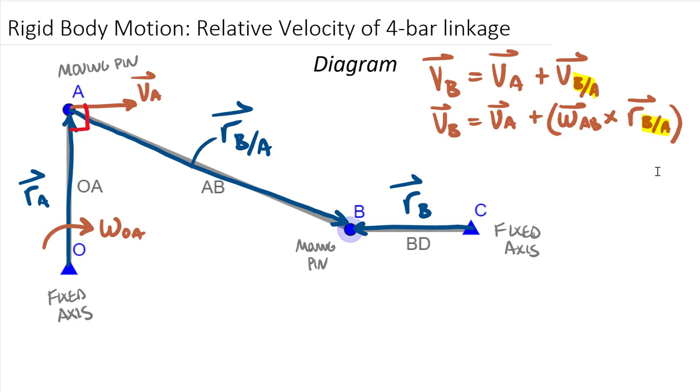Now, as A moves to the right, AB can't get any longer, it can't get any shorter. And so therefore point B is going to have to drop down. Now, I'll give you some pretty robust tools in a later video, which is based upon the instantaneous center of zero velocity, which I'll help you map these velocities in a very explicit way. But right now, we'll just kind of think about the overall motion. Once again, this is going to be perpendicular to my RB. So those are two fixed axis points. So that takes care of VA. We took care of VB. Let's take a look at the elephant in the room. This relative velocity of B relative to A.